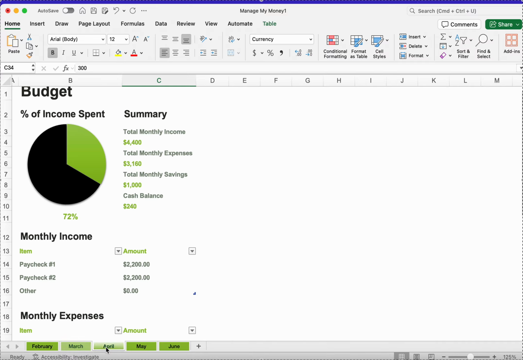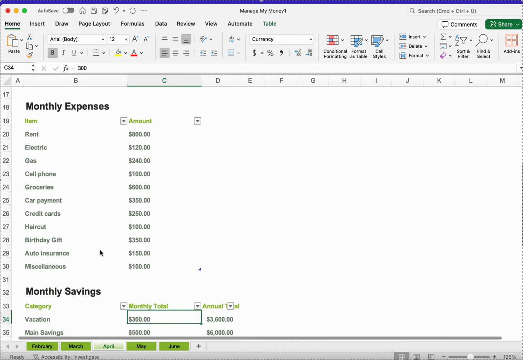So that's why March is slightly higher than, say, February, for instance. And then, of course, in our April budget, we shouldn't see that car registration fee anywhere here because you only pay your car registration if it's just one car, or if you have two for your household, or however many cars you have, you would just need to place that car registration in whatever month that it's due.